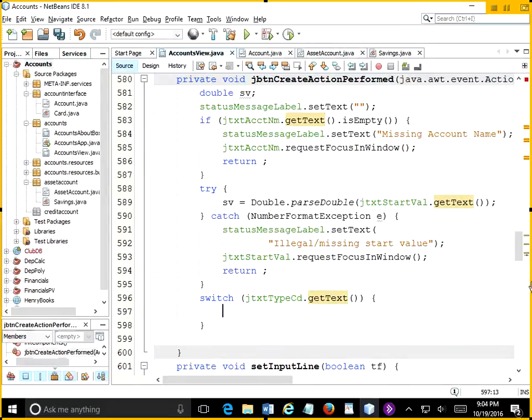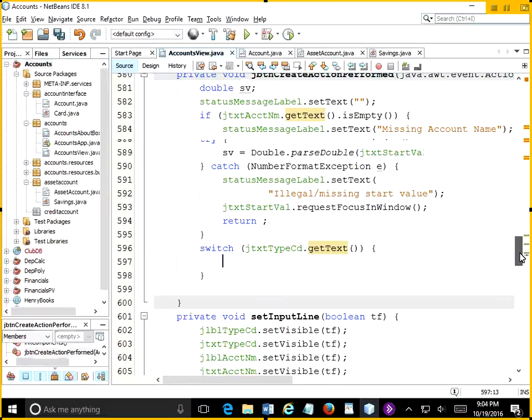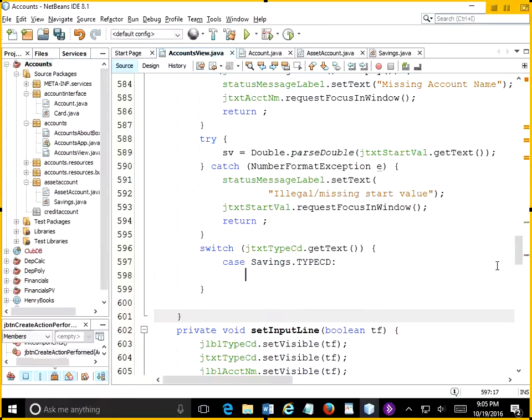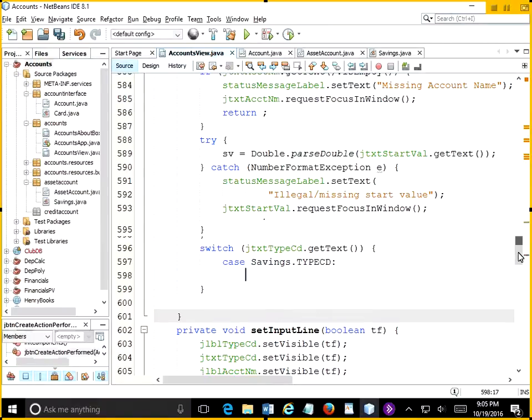So we're going to pull the type code out of that top box. And I'm just showing you that in Java 7 and 8 you can do this. You can switch on a string. And we're going to set a case, and the case is if it matches savings.typecode. We're going to do something.